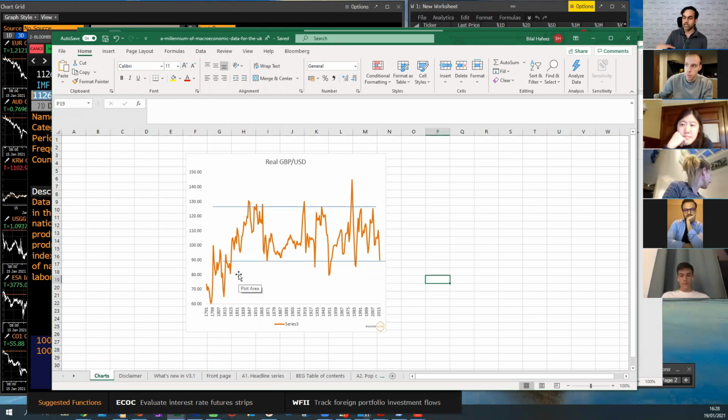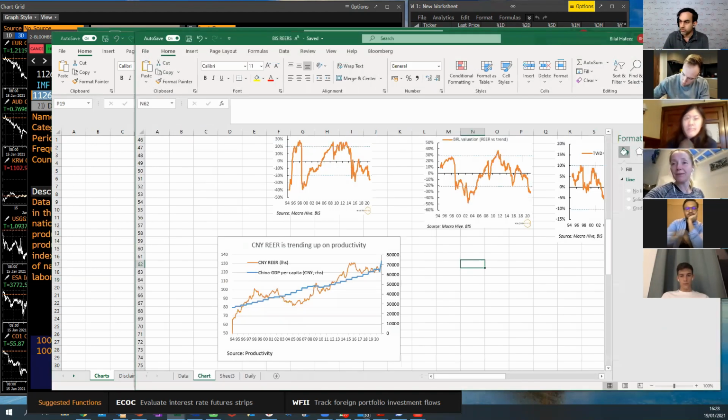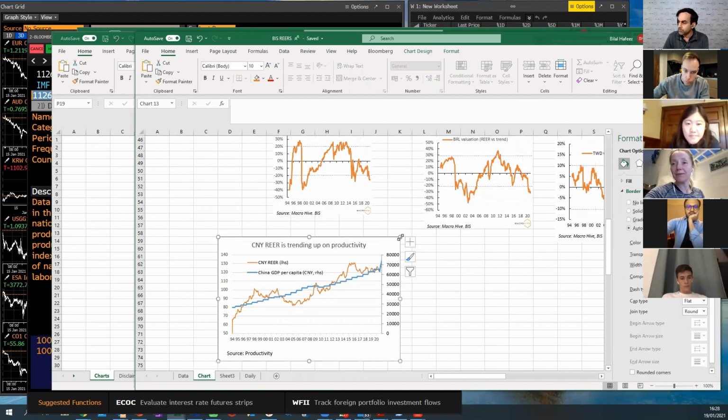Now, with rich countries, productivity tends to be very similar. But when you look at emerging markets and rich countries, that's when you get big differences, because poorer countries, their productivity growth tends to be much higher than rich countries because they're starting from a lower base. Their growth is just much higher. So if we take China, for example, if I show you another one of my spreadsheets, I put this chart together.